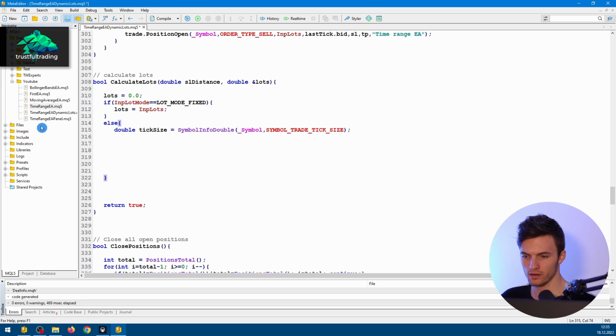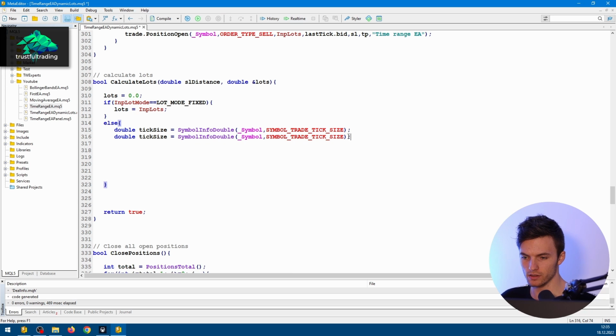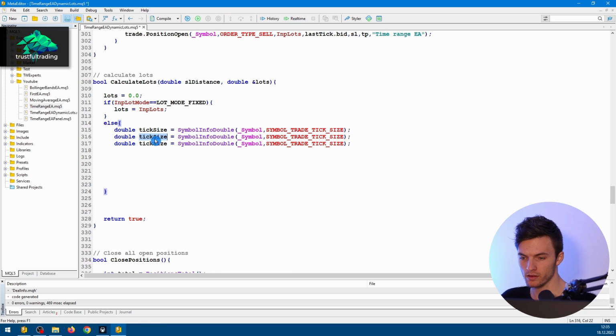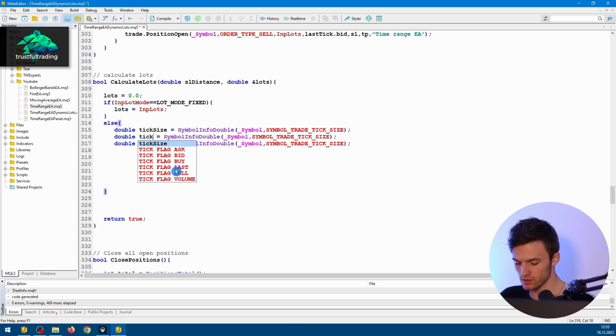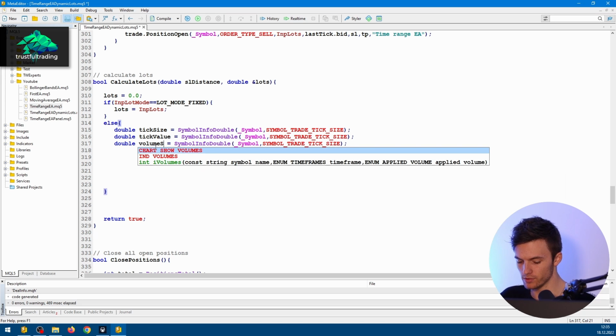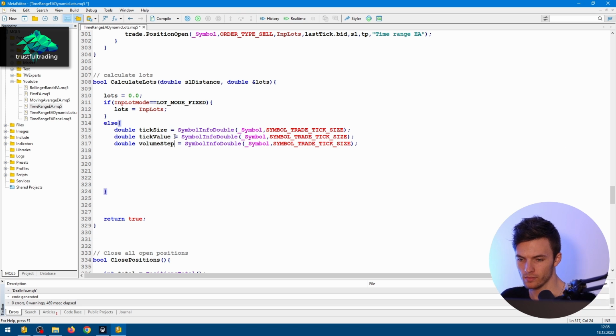Here. And we also need to get a few other variables here: tick size, tick value, and the last one, volume step. Okay, so let's align a little bit.